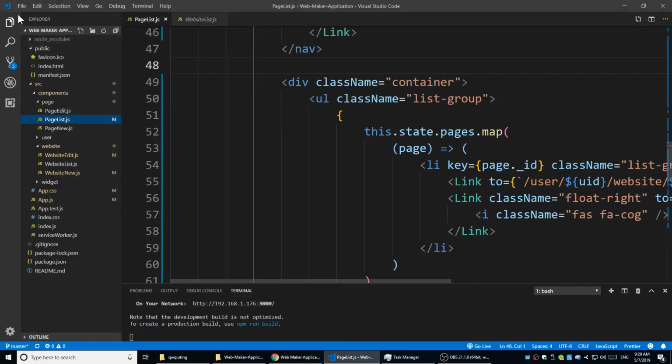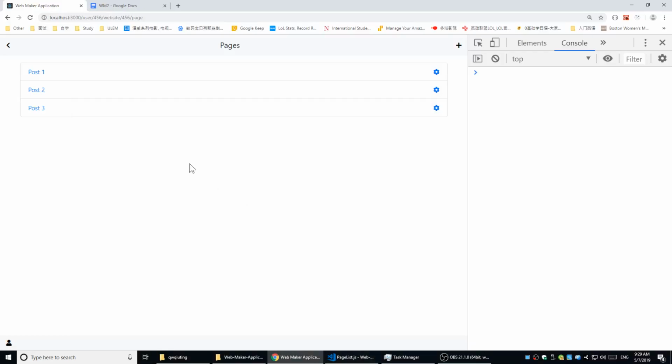Right? So those websites don't have any default pages. And if you add any new pages in App.js, they will show there. Hope that makes sense. So that's it for the pages list. It's exactly the same thing we did in the website list. There's no difference.